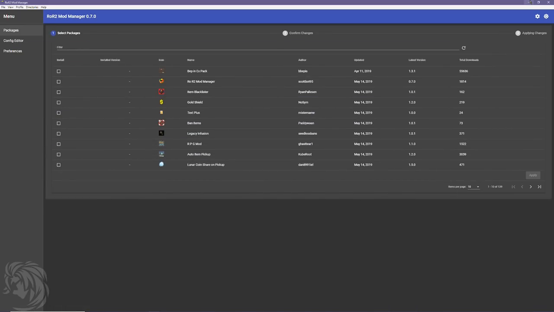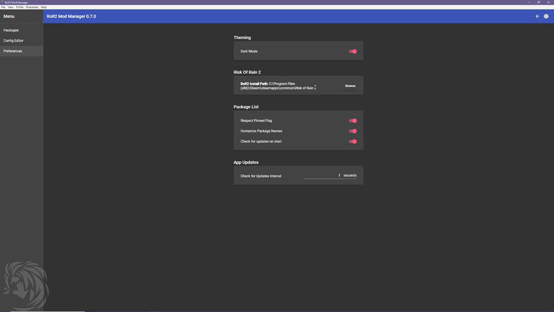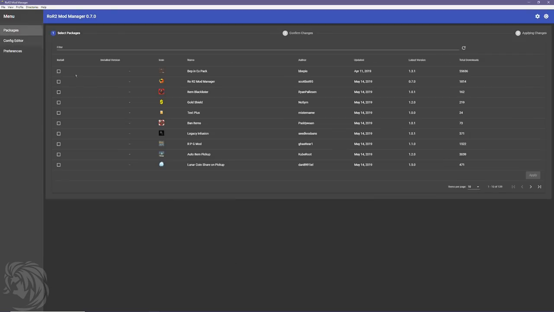Once you actively install it, it's going to tell you to select your Risk of Rain 2 folder, which you can find in Program Files (x86), Steam Apps, Common, Risk of Rain 2. For a lot of you it may be a little bit different depending on where your Risk of Rain or Steam files download, but I put mine in the default place, so it should work that way. Installing mods is super easy now with this mod manager, right?